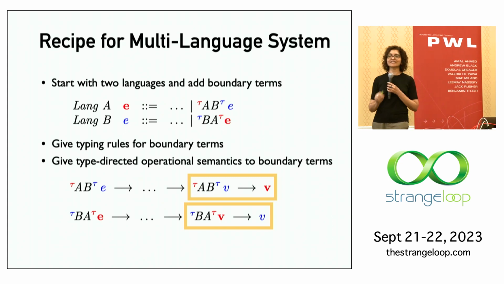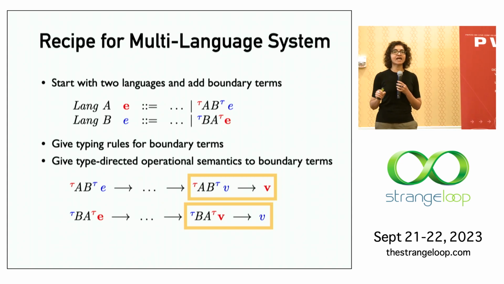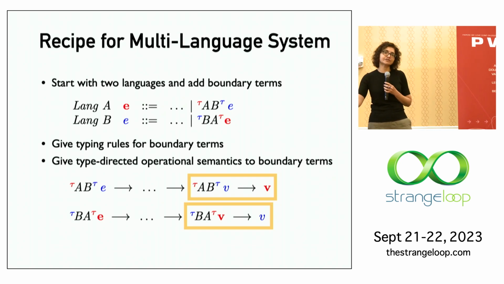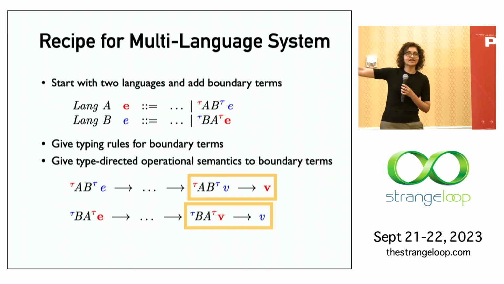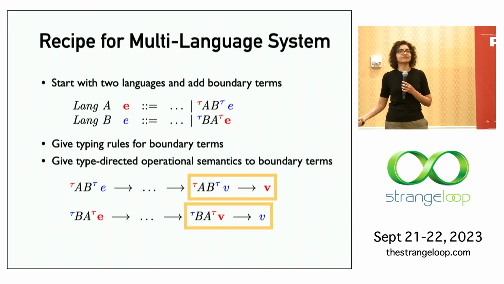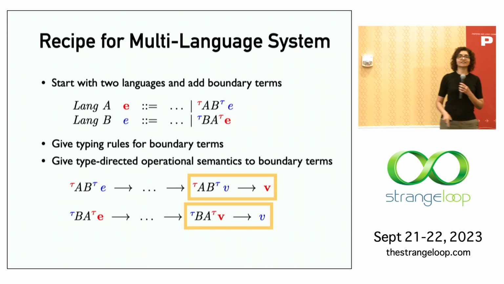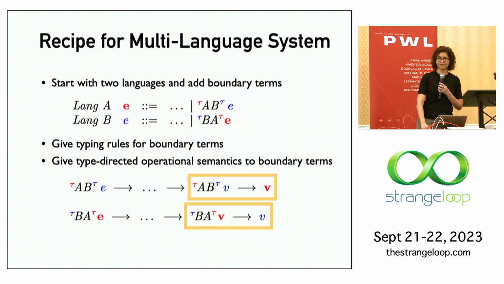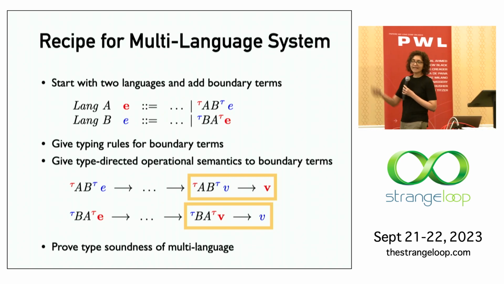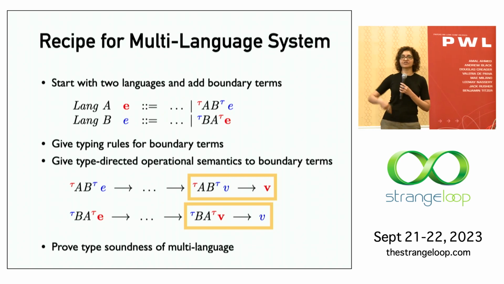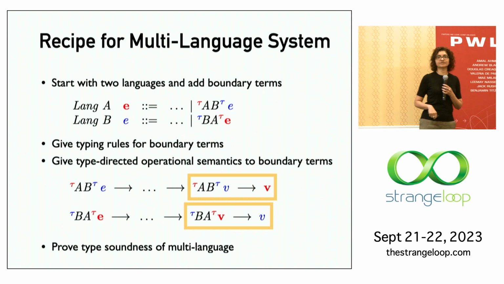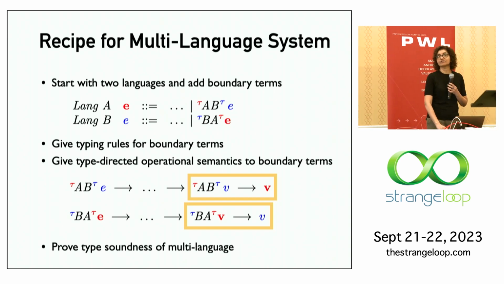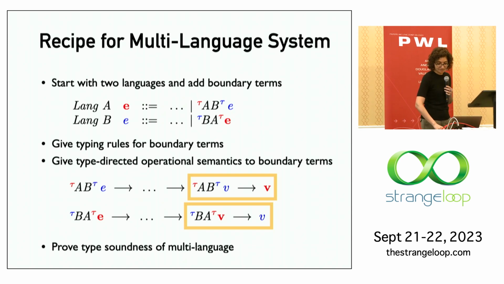Now, before I go on, I'm just going to say this one thing. There's a note in the paper where they say, our recipe should be applicable to really any language that has expressions that, when you run them, produce values. And you can see that right there in the boxes, right? If my blue language gives me a value, I will convert it to a value in the other language. I'll come back to this towards the end, because it's not obvious how to do that if your language is really low level and doesn't quite produce values. Okay. And then, once you have a full multi-language, they just use completely standard techniques to prove type soundness. So, for the first time, this technique kind of makes proving type soundness of interoperating languages possible.